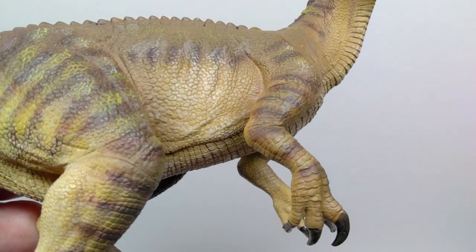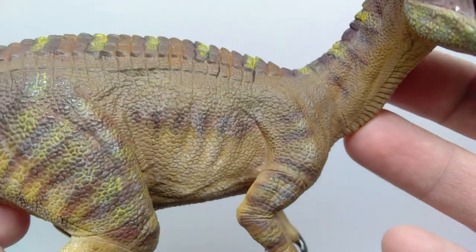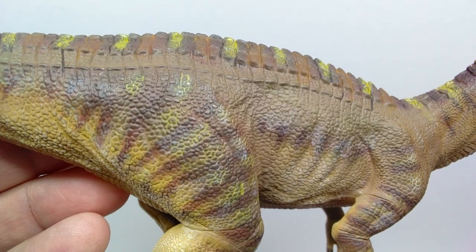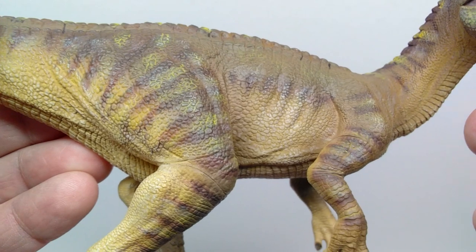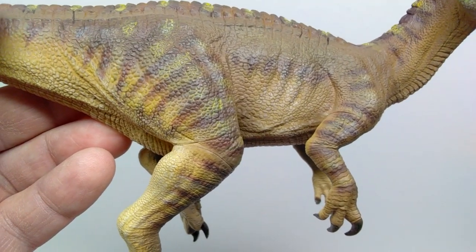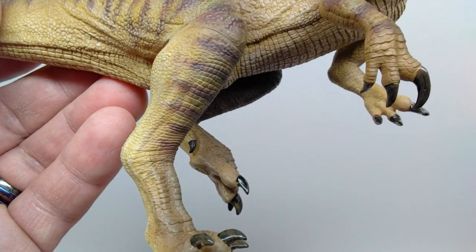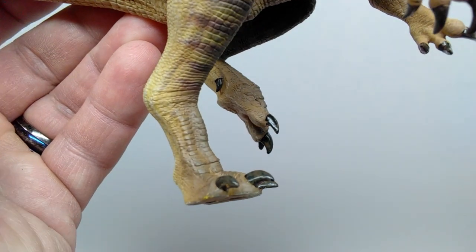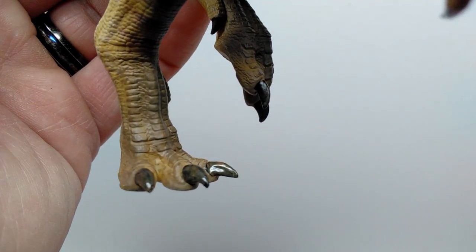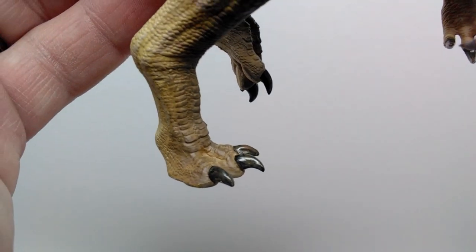The nails are painted black with a slight light gray dry-brushing, giving them a nice gloss coat and perfectly applied paint with zero sloppiness. Moving up into the stomach, there's beautiful scale detail and nice color variation with light dry-brushing to make all that detail pop. You can also pick out the rib cage as the figure turns. Moving down the thigh, there's nice muscle definition, color variation with yellows and browns, and nice brown striping. The kneecap, calf muscle, and shin all feature fantastic scale detail.